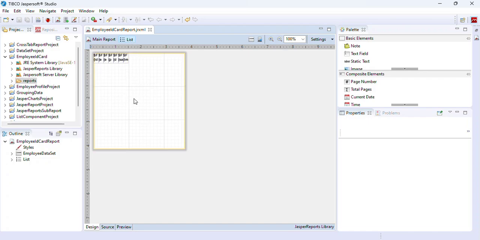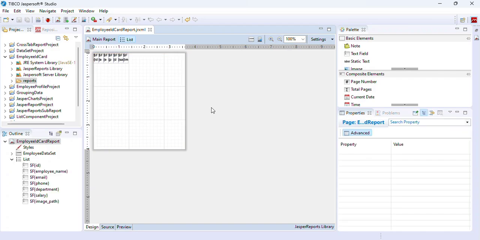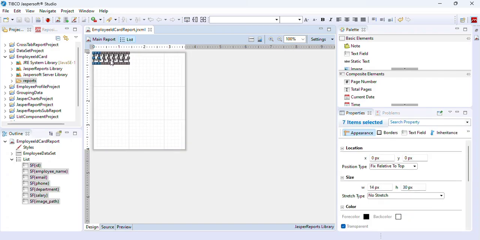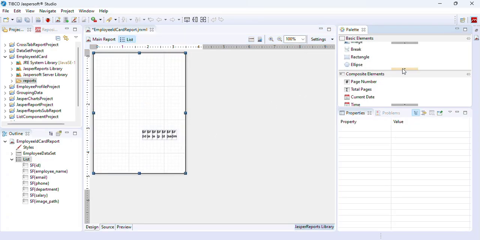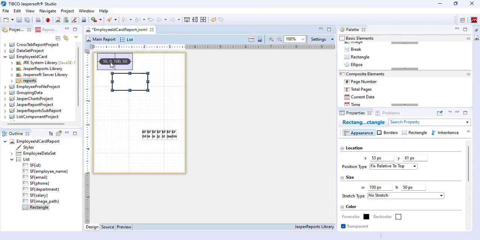In the fourth step, we want to design this report in a simple way. Okay. So to design the card, first, let's select all of that. And here, we want to find, for example, this element, rectangle, drag and drop here, and place here.